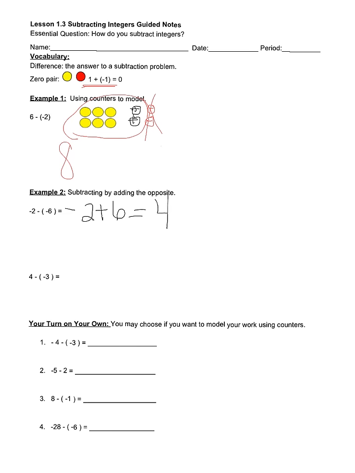Let's try this again. Now we have 4 minus negative 3. Once again, I'm going to subtract by adding the opposite. So I'm going to start with the first integer, which is a positive 4. To add, I need to change the sign. And now I'm going to add the opposite of negative 3, which is a positive 3. So really, my problem is 4 plus 3, which is 7.